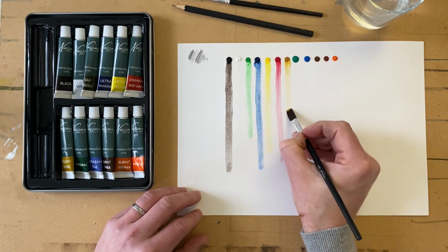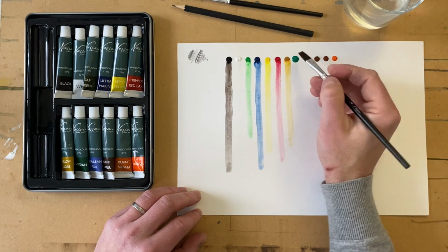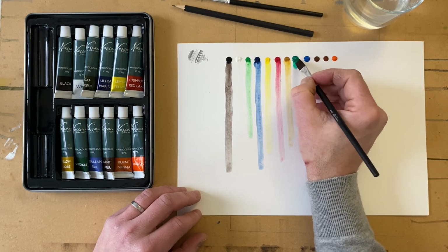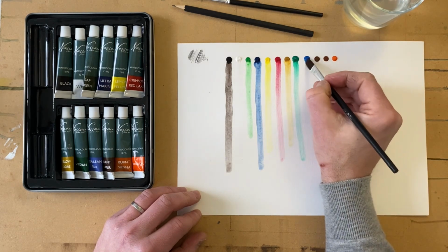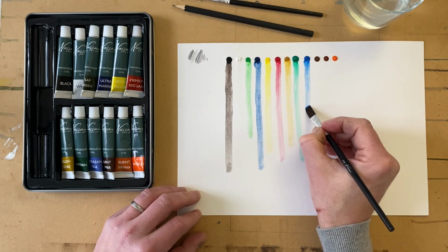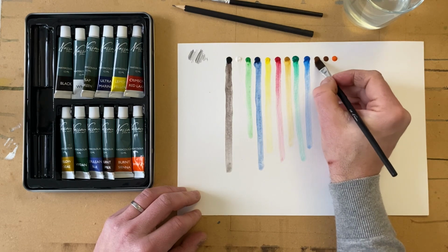The yellow ochre tends to be more opaque and milky. It's okay. This one is the Viridian. It's going to be very luminous. The sap green was quite a nice surprise because it wasn't as violently vibrant as I thought it was going to be. This is the cerulean blue, so this is a colour I would be using lots of. Next one is burnt umber. Again, another one I'd be using lots and lots and lots of.